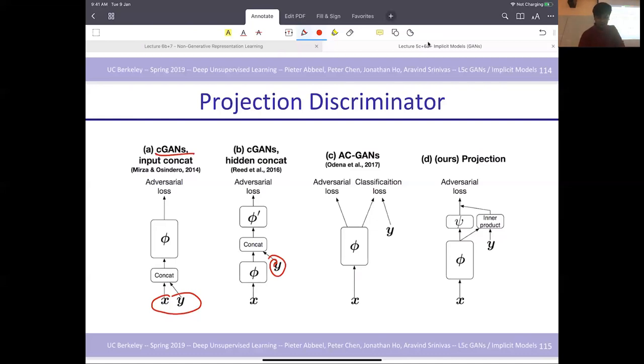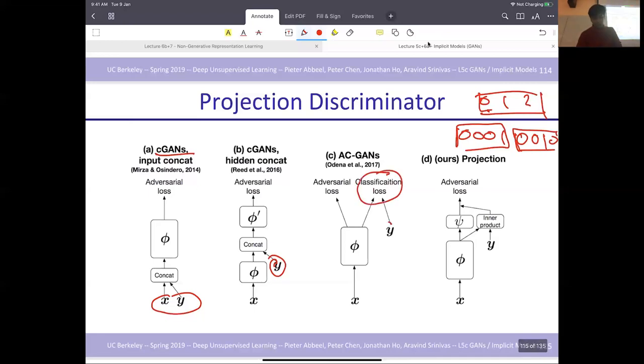Like this, usually instead of it being 0, 1, to integers, you sometimes map it to embeddings like 0, 0, 0, 1, 0, 0, 1, 0, so that you have a vector instead of these numbers, which makes classification or giving adversarial loss easy. AC GANs, I didn't understand a whole lot what they meant, but it seemed as though instead of using Y inside the discriminator network to compute adversarial loss, they compute adversarial loss independently, and then they also compute a classification loss using Y, using the class labels, and they somehow use both of them together.